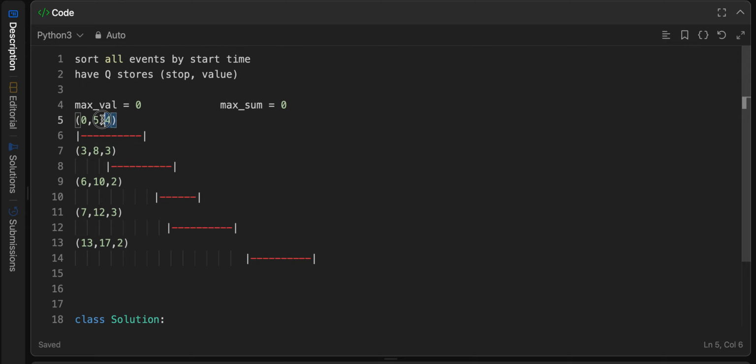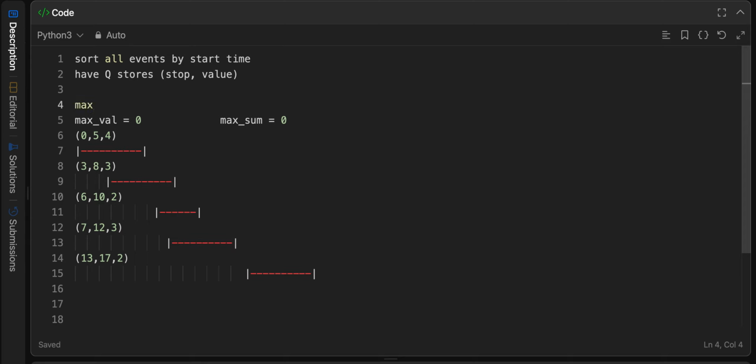Okay, so let me go over these two values here. Max value is the maximum, or the event with the largest value, so far. Let me write that down: max value is the largest value that has ended so far.